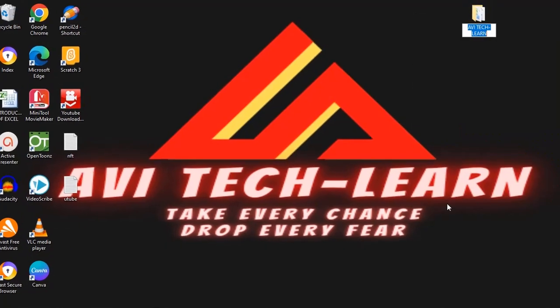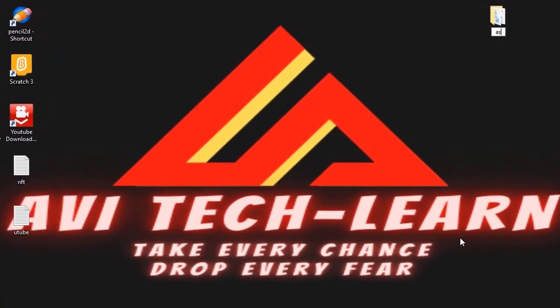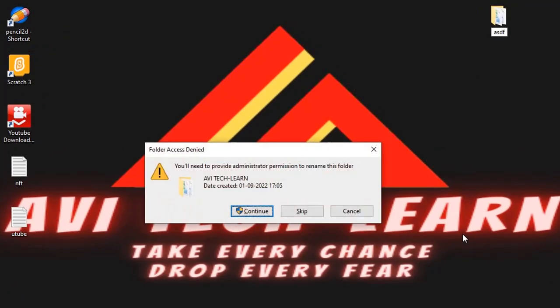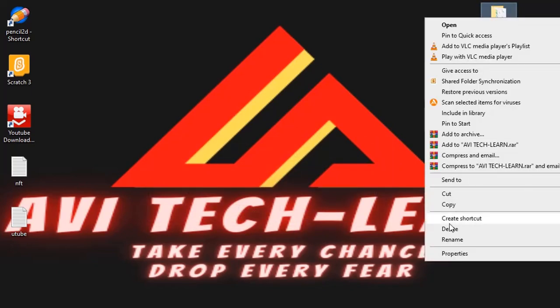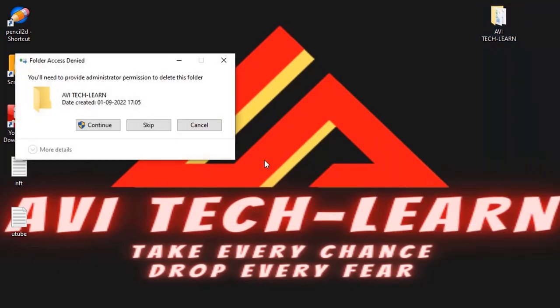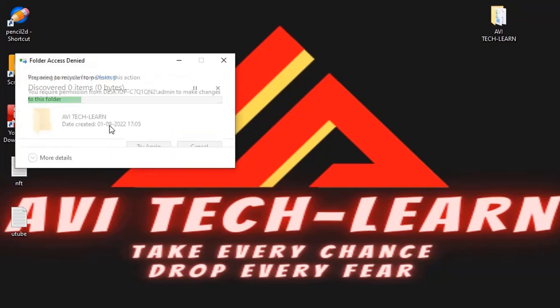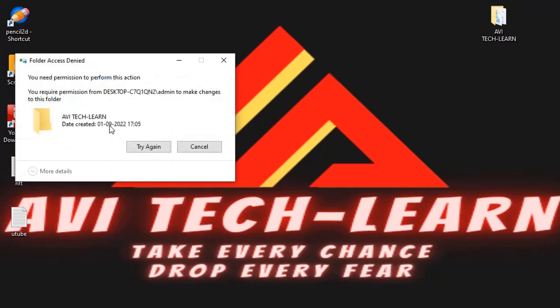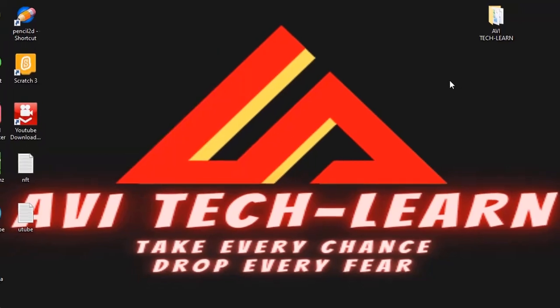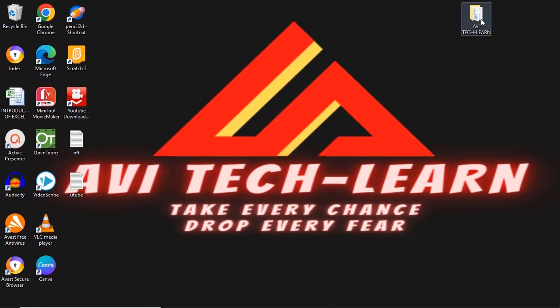Let us go back. We'll try to rename the folder. Rename. I'm going to rename the folder. You can see here, there is no option to rename this folder. Next, let me try to delete the folder. Right click, I'll try to delete the folder. It will not give the option to delete the folder. Even if I click on continue, it will not give the option to delete the folder. This option will help us to protect our folder and whatever is inside the folder, those files we can protect.